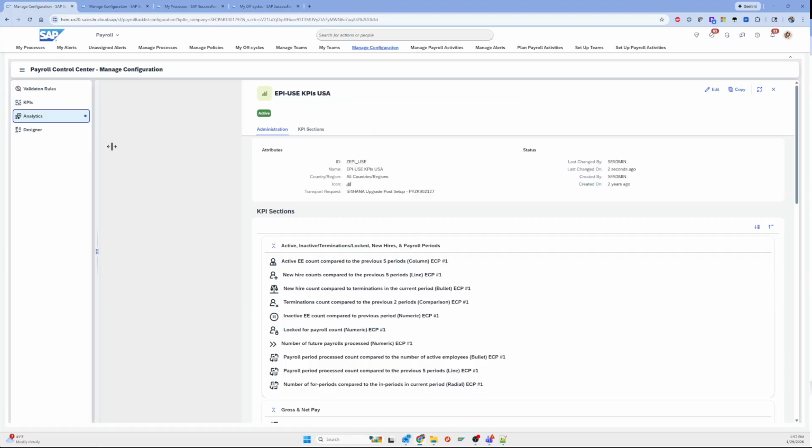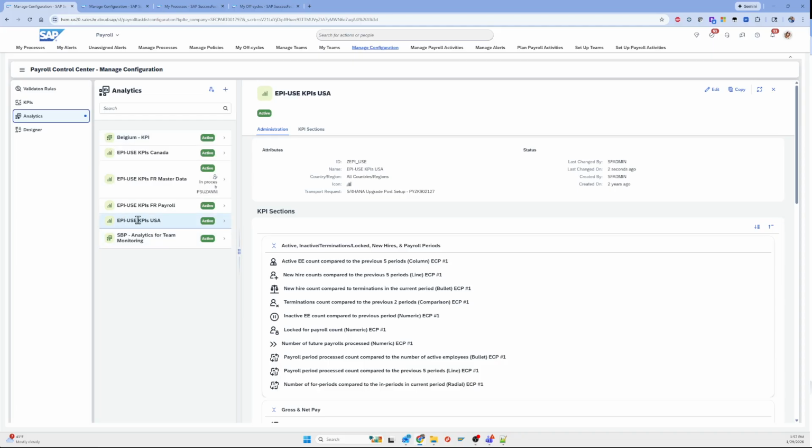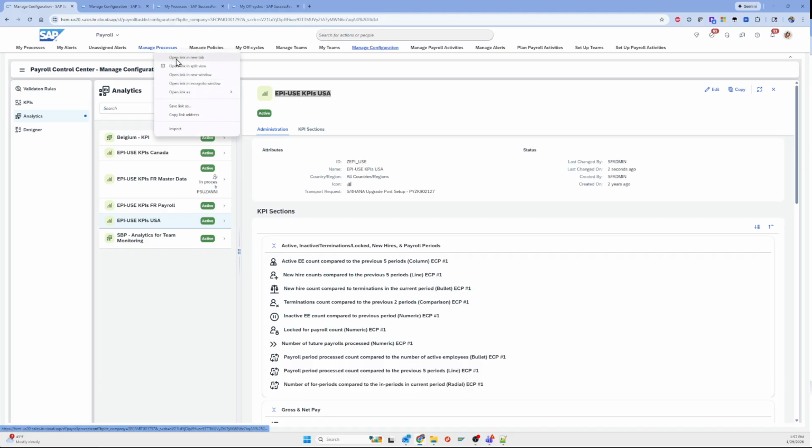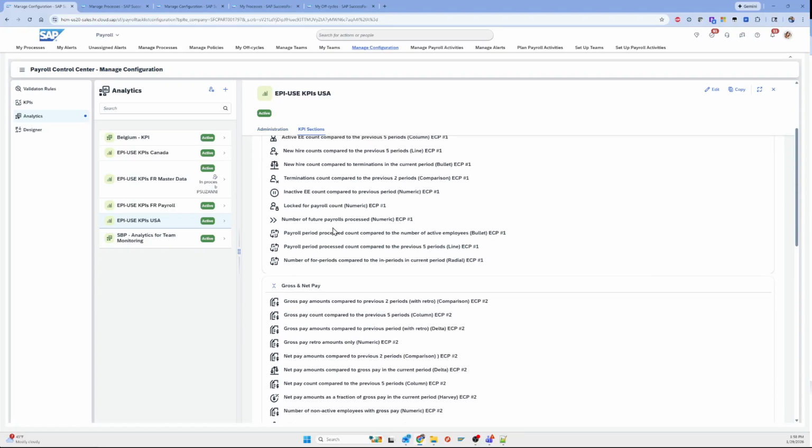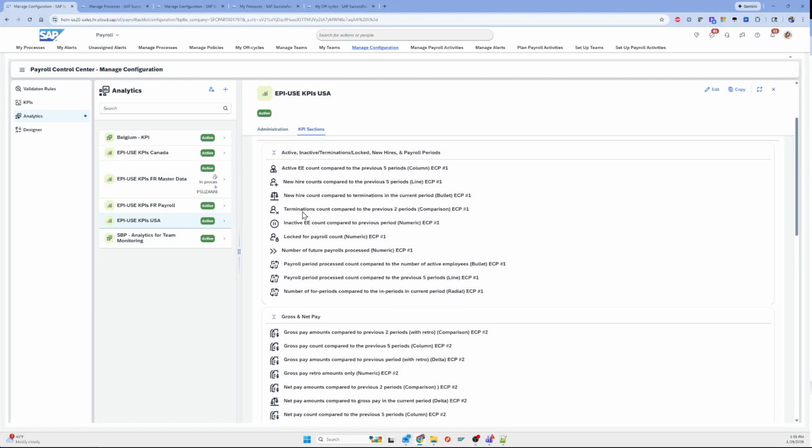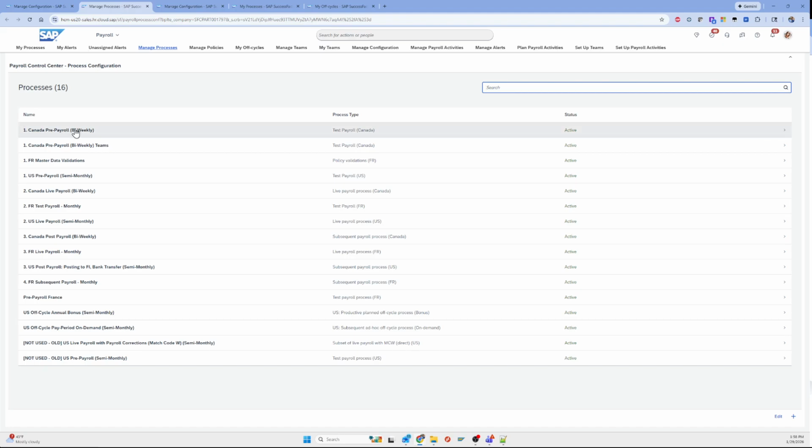And then I put it within a folder of KPIs I already have, and it's this, I've used KPIs USA. And so if you're wondering how this fully ties together, within my managed processes, I've defined, hey, this folder of KPIs, and I've had the sections defined, gross, net, active, inactive. This is assigned to my process.